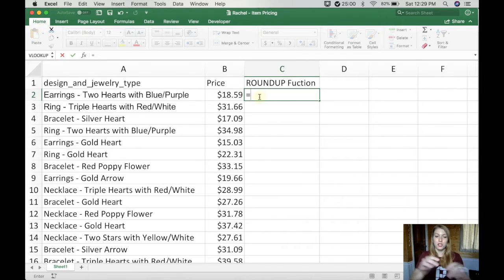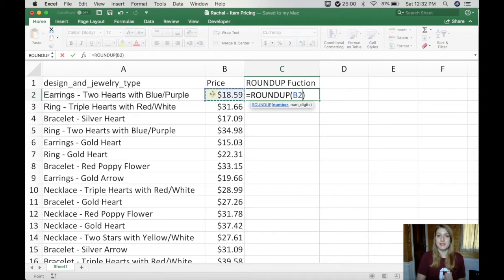So to make it the function, we will type round. That should bring the pop-up. So there's a couple. We have the option to round, round down, and round up. She specifically wants all of the prices to go up just a little bit, so we're going to use the round up function. Now this one's very simple. You only need two things. So for the number portion, we're just going to select the pricing that's in that same row. Since we're working on row 2, we're going to select cell B2 since that's where the pricing is. Then press comma to move on to the num digits.